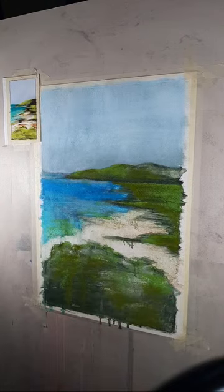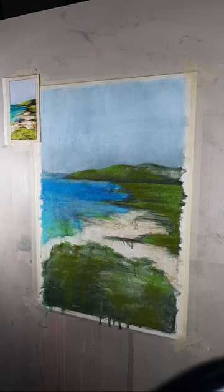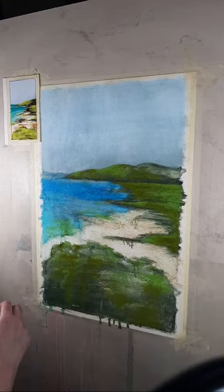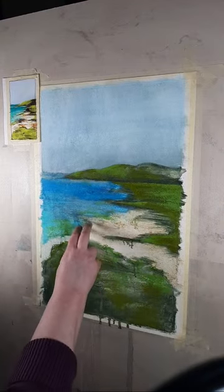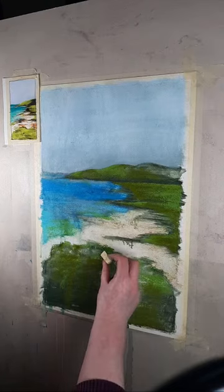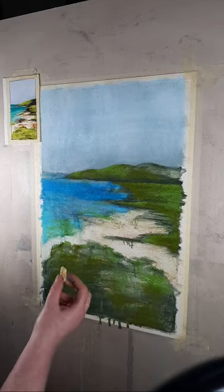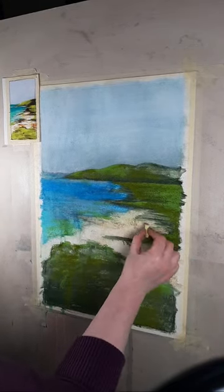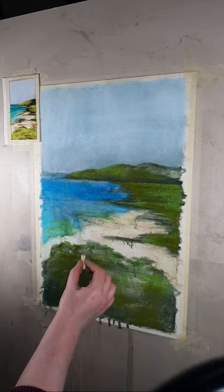Right. We're going to need to add some of our sand in before I start putting in some of this. And also, put some more of our sand in. So we're looking for a kind of very pale gold. That might be too peachy. Let's have a look and see, shall we? No, actually, I think that will work. Right, so we're going to go with this.